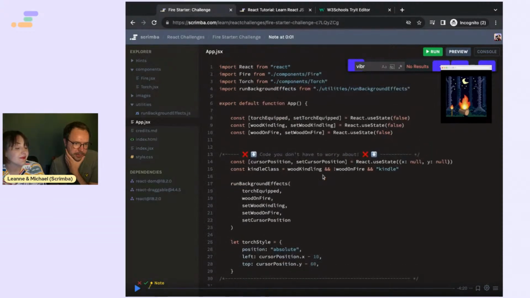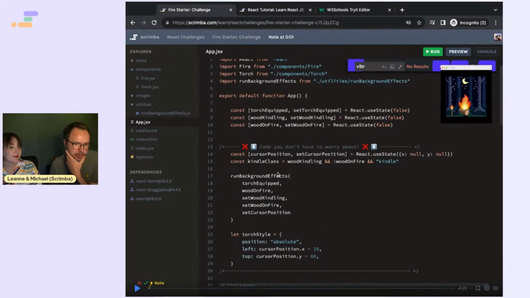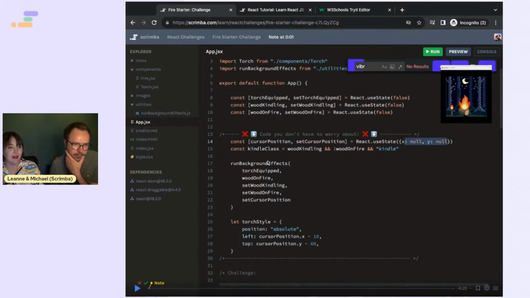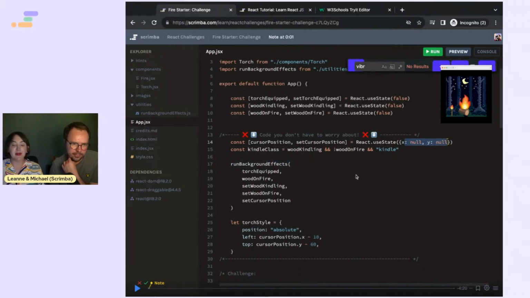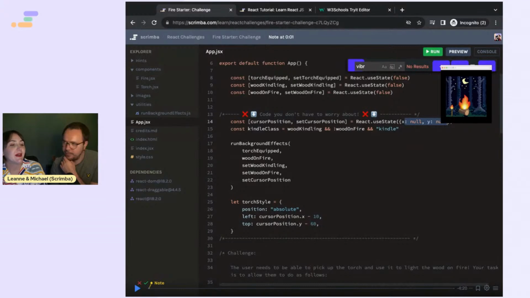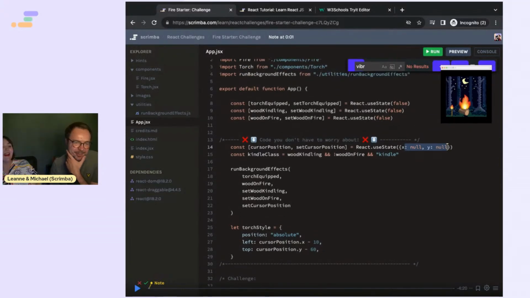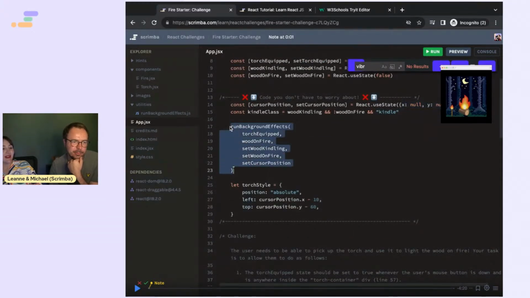I think there is also a lot of really cool stuff about set cursor position, where he passes in to see where the cursor is. I remember doing that a few years ago. We weren't using React. I don't remember what we were using. This was in a previous job. Oh, it was hell. Anything to do with geometry can be pretty tricky. And then it says run background effect. So basically, this is like keyframes in a game, where every single frame you have to redraw the scene every single time.